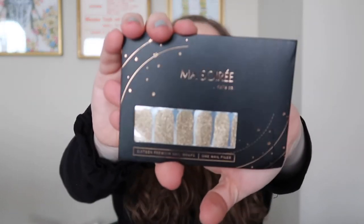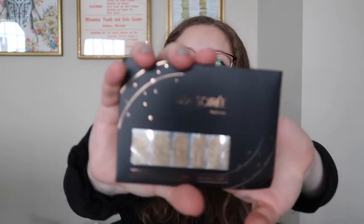...are nail wraps — 16 premium nail wraps in gold glitter. It would have been nice to have these for Christmas, except we didn't do anything for Christmas. It says they're an $18 value, which feels grossly overpriced for a nail wrap. The color is champagne-ish. Press on these gorgeous nail wraps for a perfect sparkly gold manicure in seconds — choose the wrap that matches your nail size, remove the protective layer, apply, and file down to remove the excess. I'm excited to use these next time I have a special occasion, which who knows when that'll be.